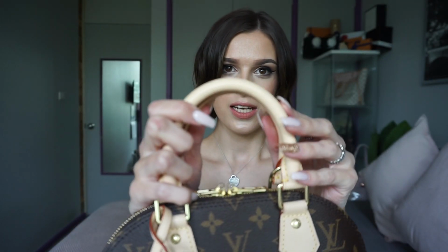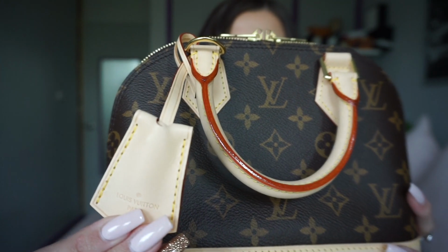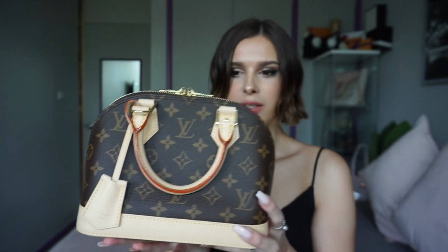So I got my Alma BB in the classic monogram. So not only do I love the style of this bag, I also like the handles. These handles are actually solid, it's just not one hollow strip of material. So it's really quite sturdy and it will always keep its shape. So Louis Vuitton like to do complimentary personalization. So what that means is they actually hot stamp your initials into the bag. On this one, they like to do it on here. But I just wanted to keep mine the way it was.